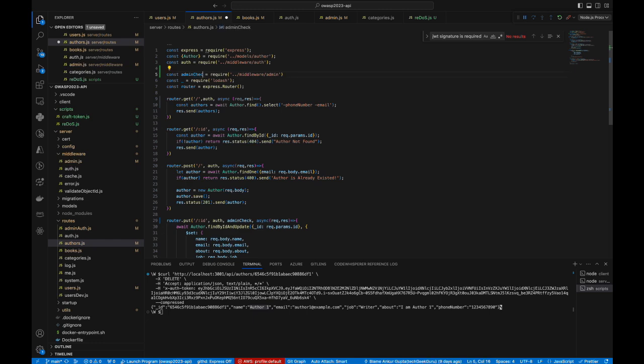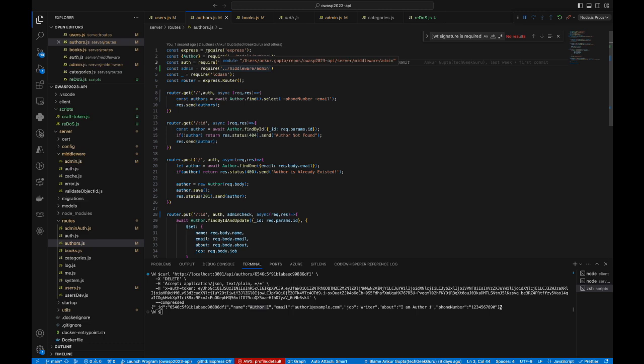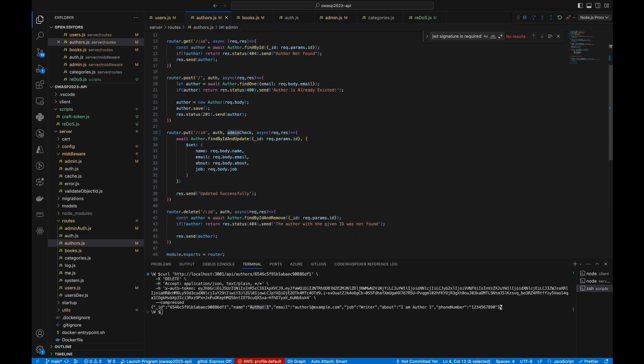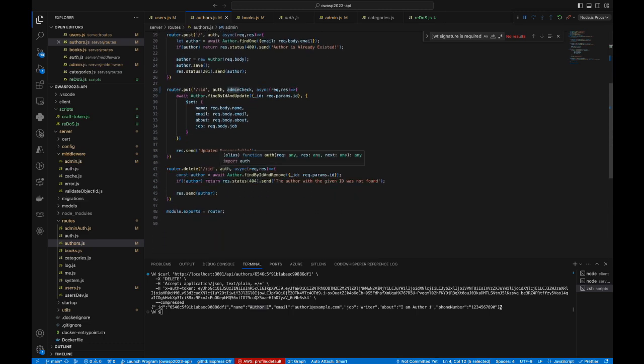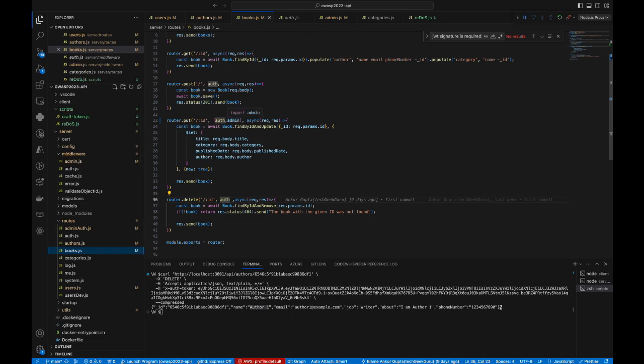Let's rename it to admin and add it. And I want to add this admin to the delete route for author, right? Now the delete route in author and the put route in books will also check for the admin role of the token, right? Now I've updated this.